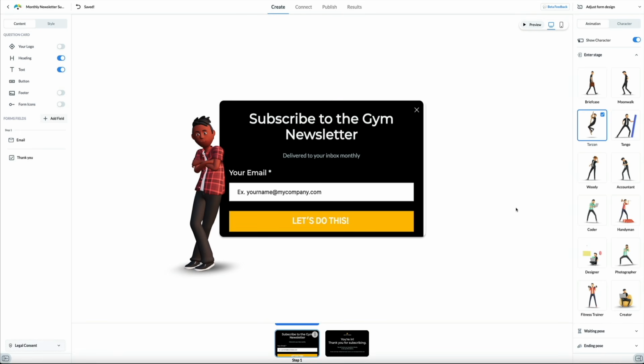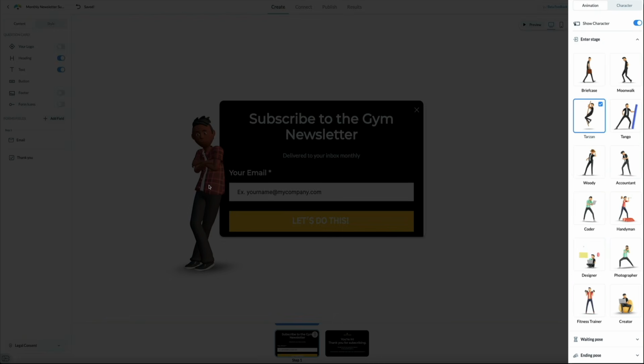So one of the most obvious standout features of the Visme forms is the ability to add these animated characters to the form. And in the past, you would need to hire a complete dev team to even implement something like this on your WordPress website or blog. But now with Visme, you can implement this pretty sophisticated feature in a matter of a few clicks. And let me show you what I mean.